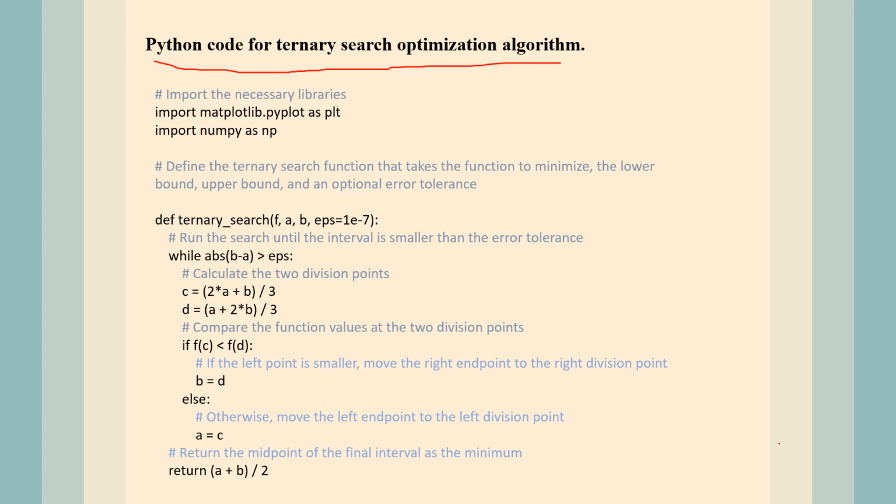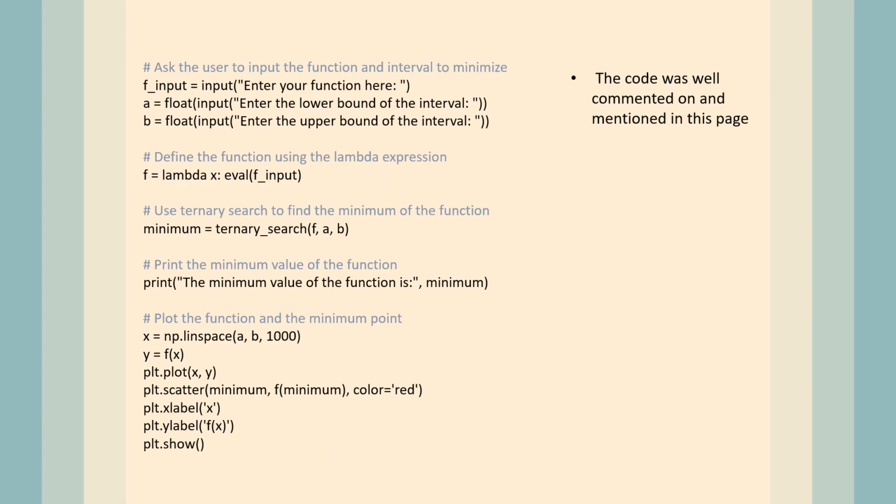Here EPS is the tolerance parameter, and the value of tolerance parameter here is 10 power minus 7. So the function of ternary search is highlighted here. Here f takes the unimodal function as input, and a is the input which is the lower boundary of the interval, and b is the upper boundary of the interval. This particular part of the code is used for visualization of the given input unimodal function and the value at which it is minimum. So this is what the program is, and we'll move on to the next slide.